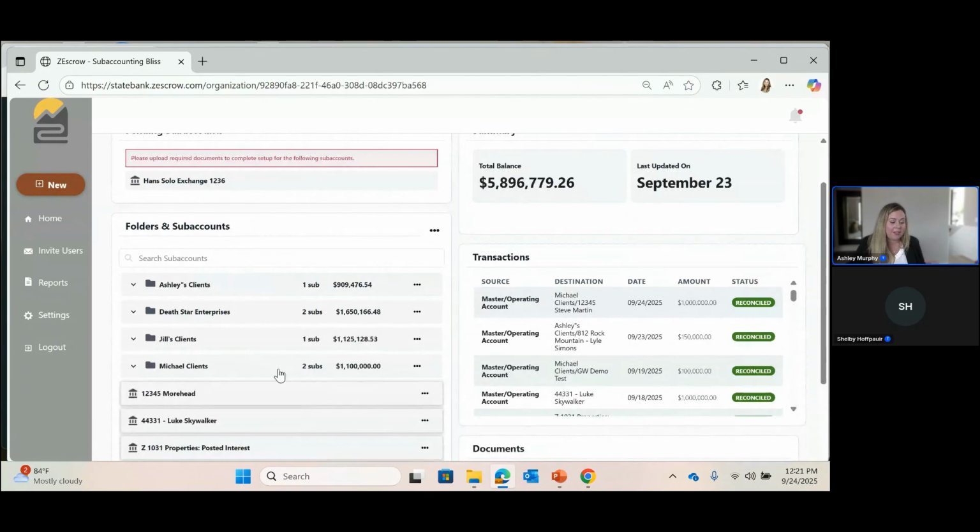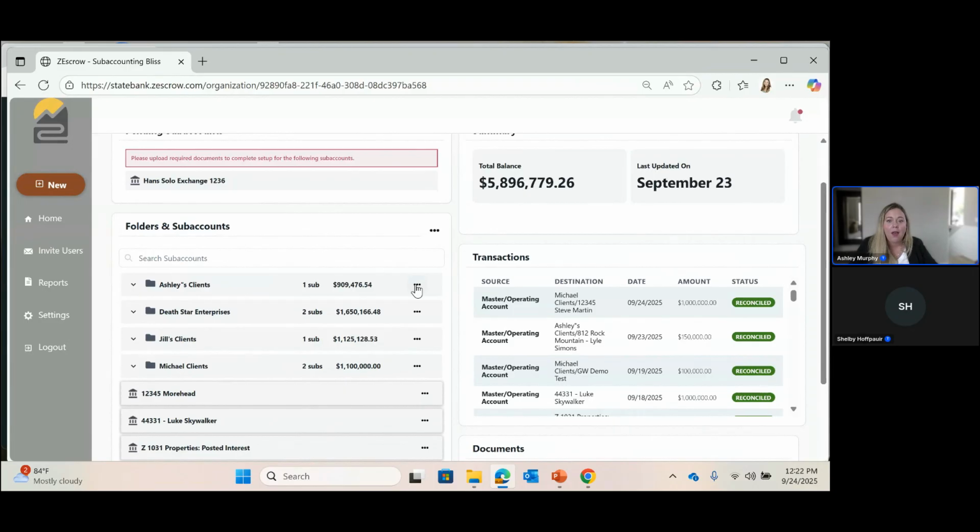So for a qualified intermediary for a 1031 exchange, they're likely going to create folders for exchanges over $1 million, exchanges under $1 million, or maybe it's a title company that has multiple qualified intermediaries staffed at the same place. Maybe they'll have a folder for each of those QIs. So I'm a QI, maybe Jill's a QI, Michael's a QI. We have our own folders to organize all the exchanges that we're working with.